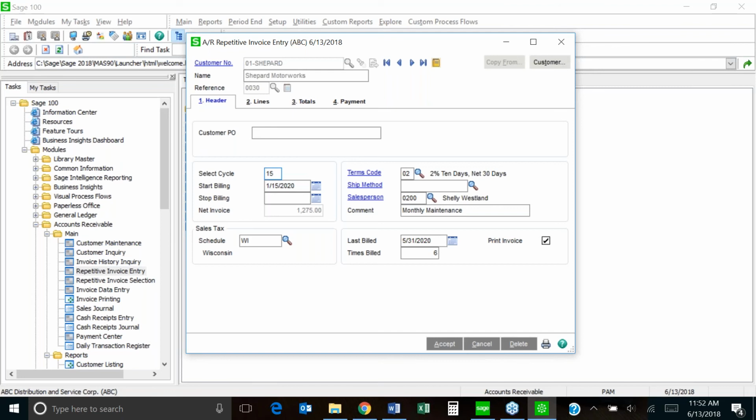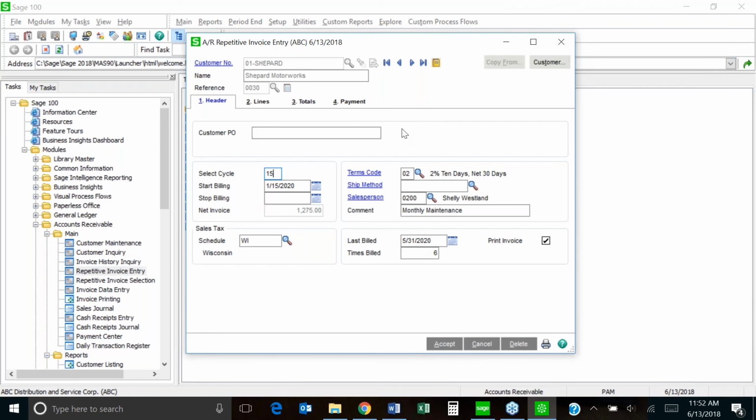We typically use something that's alpha related because it's maybe easier to keep track of. So if you wanted to bill somebody monthly, you may have a cycle of M. If you bill some of your clients only quarterly, you can put a cycle of Q. This one is basically they bill on the 15th of the month, so this is how they track which customers they want to generate an invoice for on the 15th of the month.